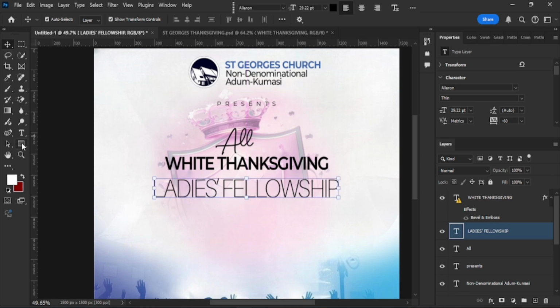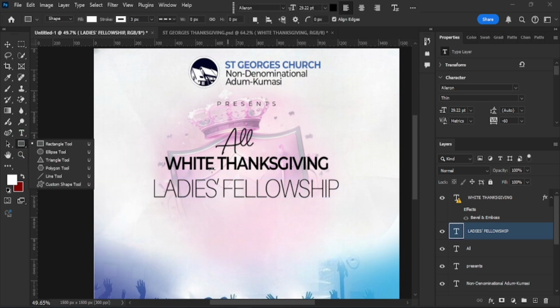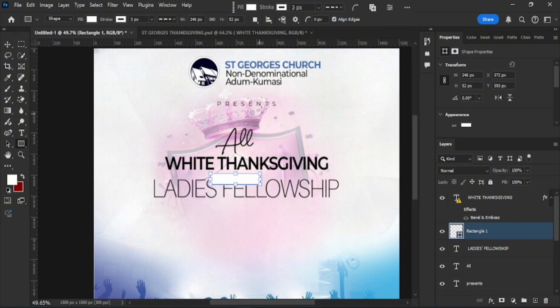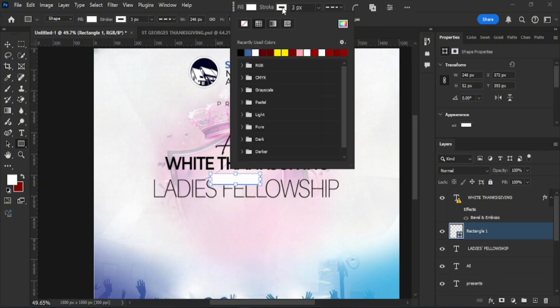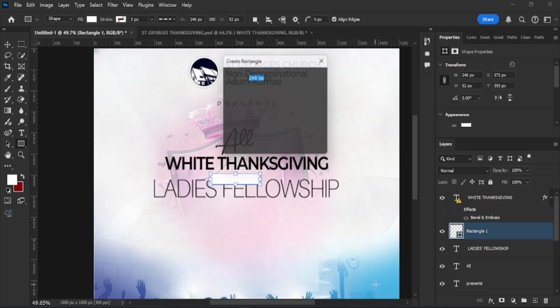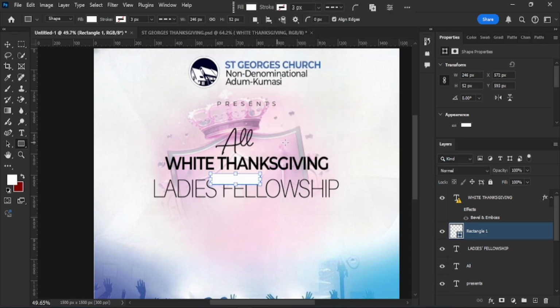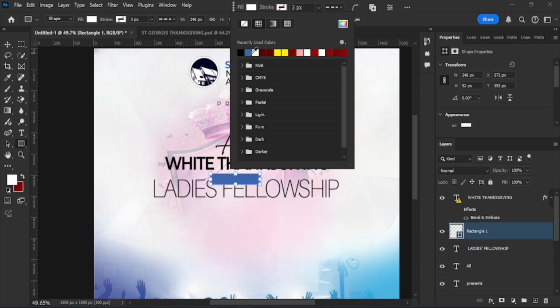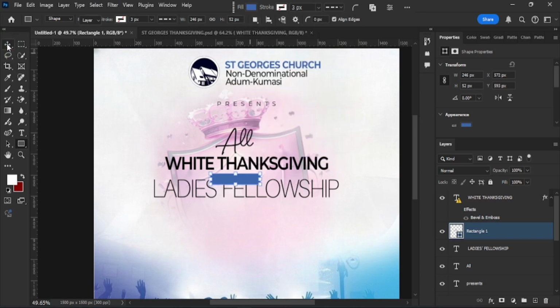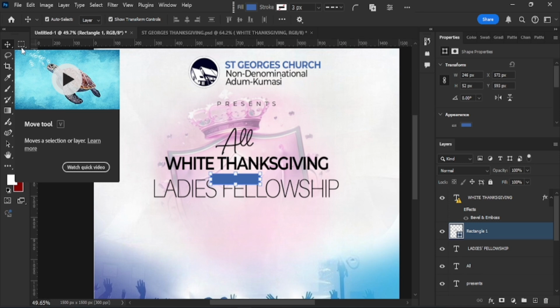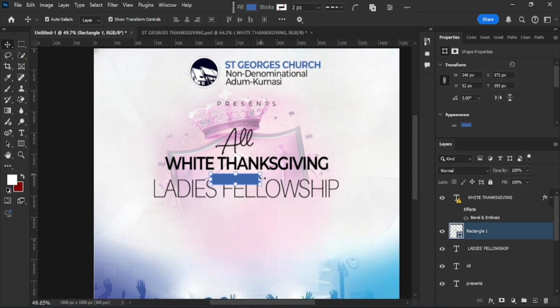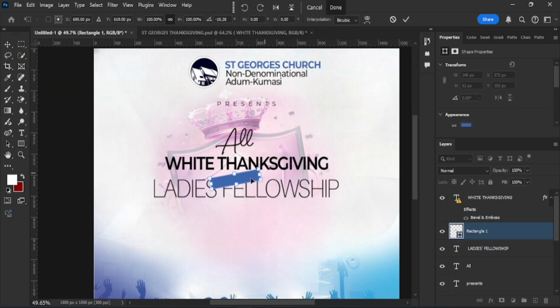So we are going to bring in a square here and disable the stroke and select this color. Right. Okay, so we move ahead by tilting it slightly and making it a bit smaller.